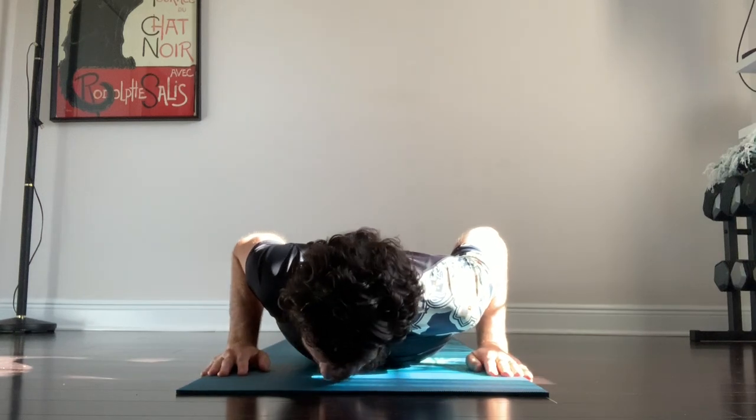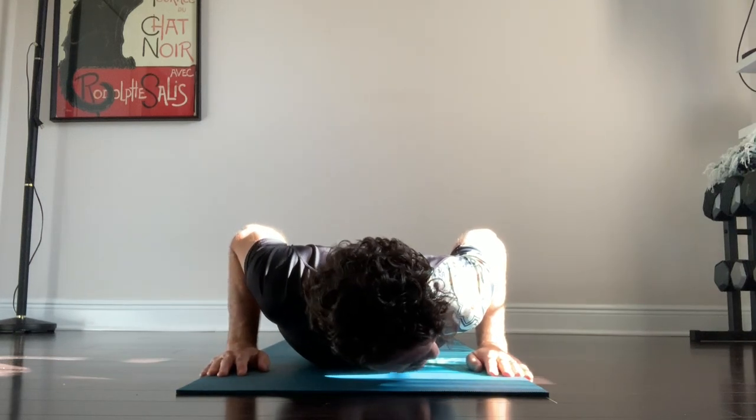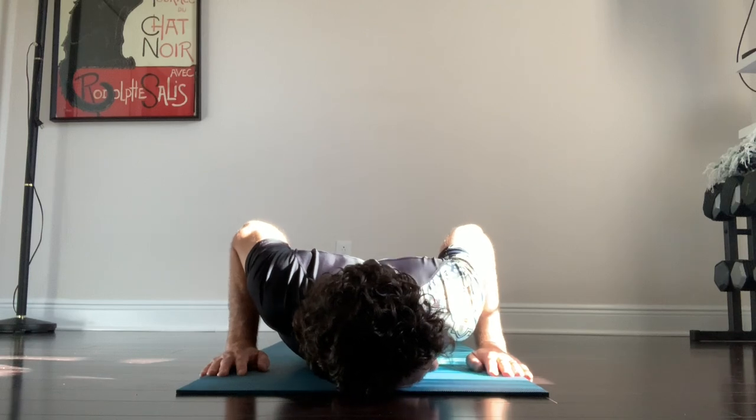Use your hands to lift your upper body up so you can turn your head to the other side carefully and gently.